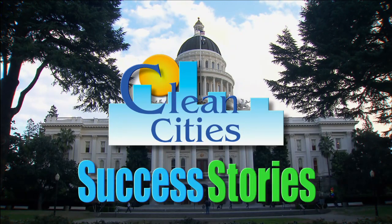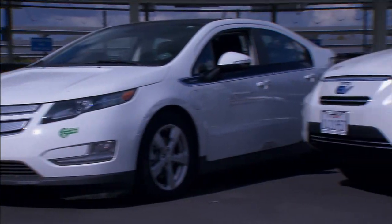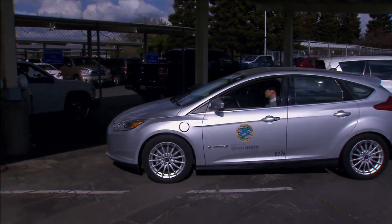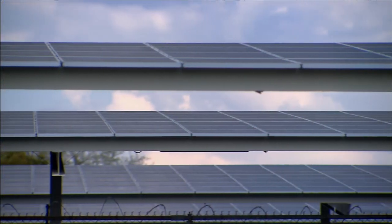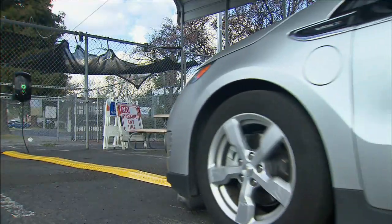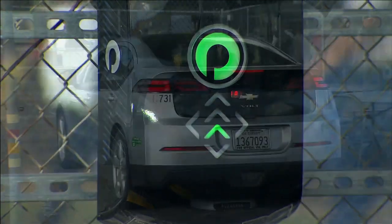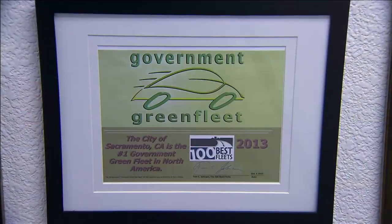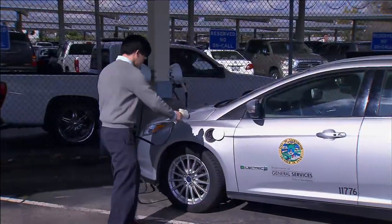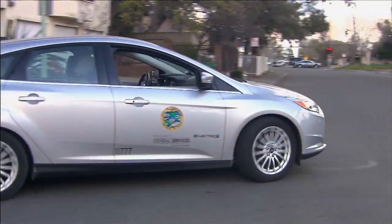Our success story this week takes us to Sacramento, the state capital of California. Since 2011, the city's Department of General Services has included electric and plug-in hybrids in their fleet, now totaling close to 60 vehicles. They use motor pool level 2 chargers that partially rely on solar power, while an additional charging station is for employees' personal vehicles. The city is also trying out a plug-less battery charger to see if this wireless technology is ready for deployment. Officials hope their alt-fuel efforts will encourage others to follow suit — anything to increase hybrid and alt-fueled vehicles is good for the citizens of Sacramento. The city has received top billings in numerous government green fleet awards, recognizing its efforts to reduce dependence on imported petroleum and improve air quality in California's City of Trees.